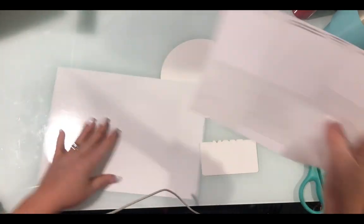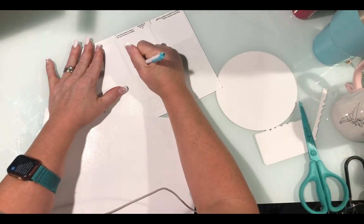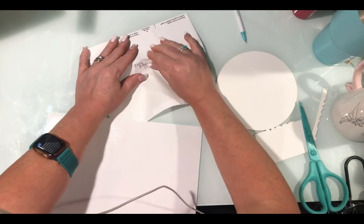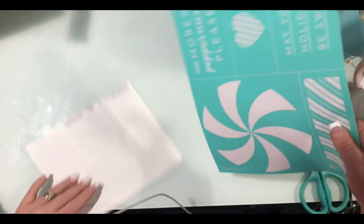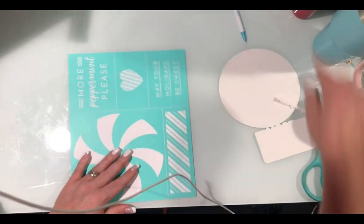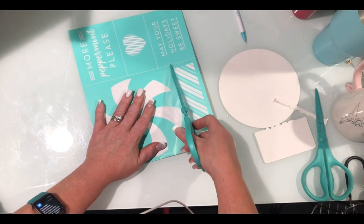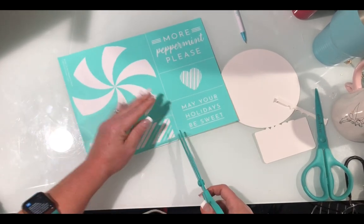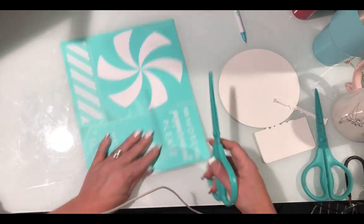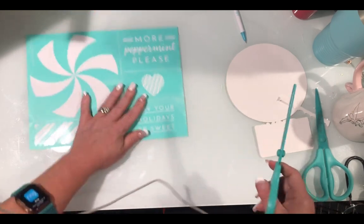Also, I have been, what is the name of this one called? I know this, More Peppermint Please. I just did this, right? I have been using stickers on the back of my transfers for writing what the name is. I've been using labels because of the way the carrier sheets are now. If we use the Sharpies, it just comes right off. It's super weird. So I decided to just start using a label and a pen, and it works perfectly now. So just so you guys know, that's a little tip for you. If you didn't see my video the other day with the gingerbread baking co, now you know.